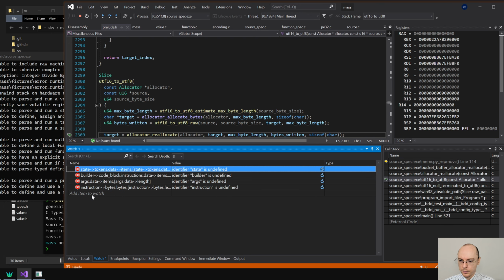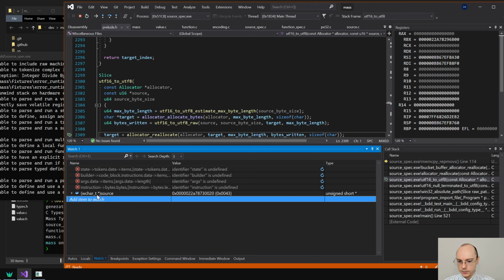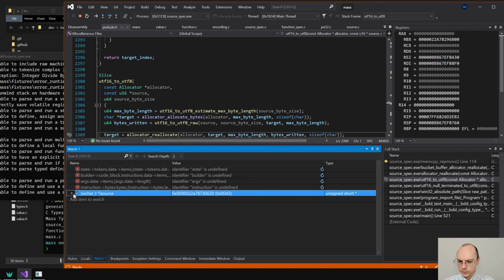Autos. Okay. vchar t star source. I wonder why it doesn't show it as a string now that I cast it to vchar? That kind of is not great.